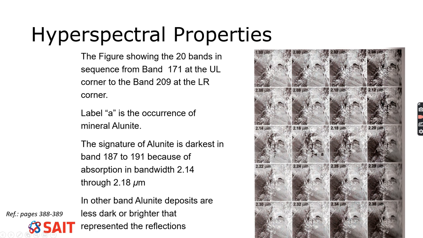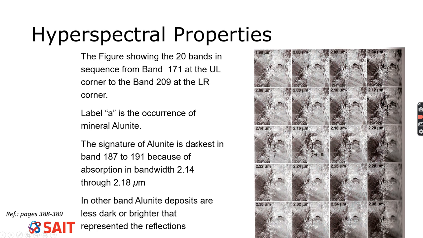Here's an example with hyperspectral images. Alunite is showing up here in A, but let's go up here. Do we see anything in that region? No, not really. We can keep going along, and then we start seeing something showing up right here. Then it's darker and darker, and then all of a sudden it's gone again. If we didn't have these individual bands from 2.12 to 2.18 micrometers, we wouldn't see these three spots here, because the rest of them are gone.